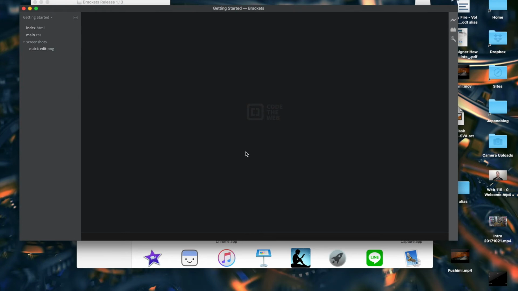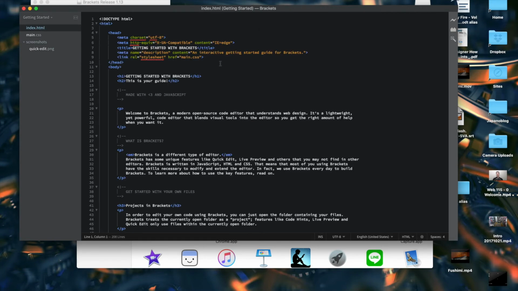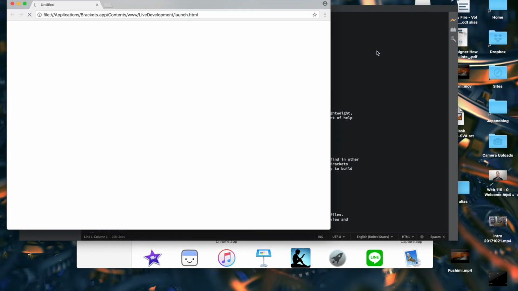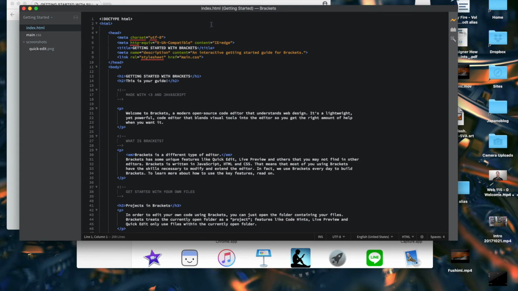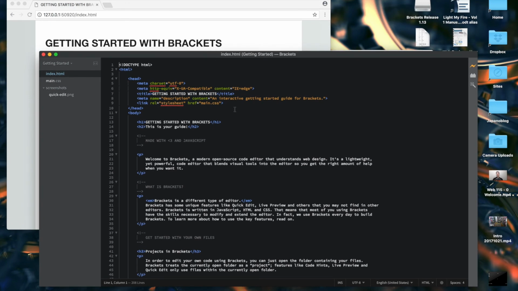Okay, the majority of that, you're pretty much set up. Now, one thing that you may want to use is something on the far right side called Live Preview, which is great. However, it is a little buggy. So when you start writing your code like this and you click Live Preview, it's going to try to open up a Chrome version for you. But when you start typing stuff in, it's going to automatically refresh and make things a little hard, especially if you're trying to debug something. So I would recommend turning Live Preview off, making the little lightning bolt gray.